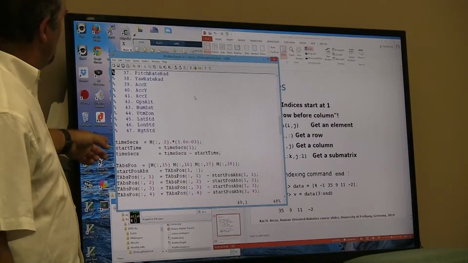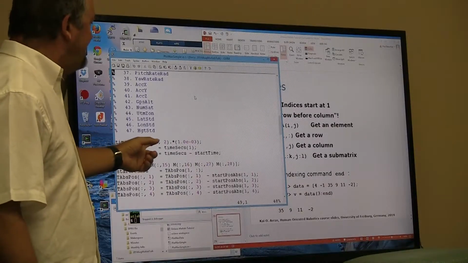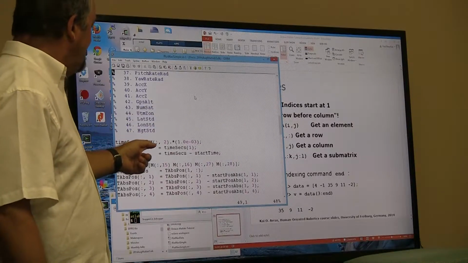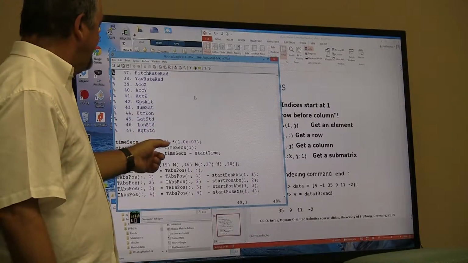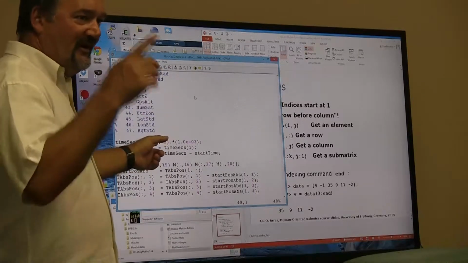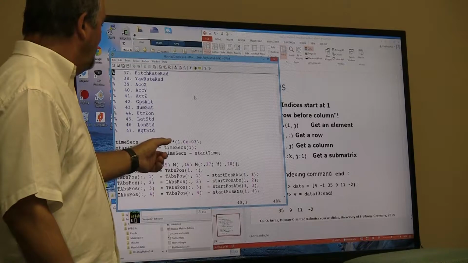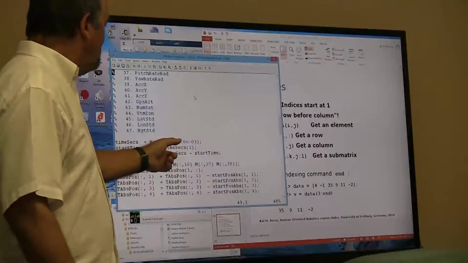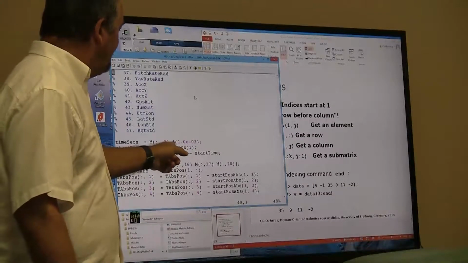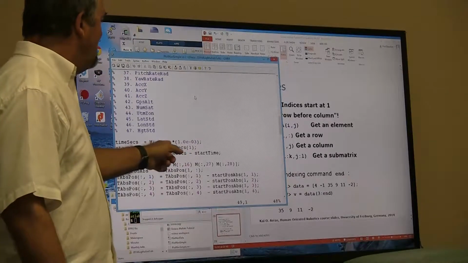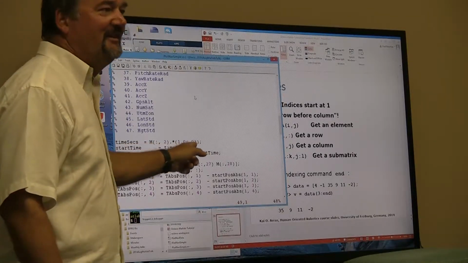Okay, so just a quick look here at some of the syntax we've been looking at on the slides. Timesex is the matrix. Colon says one column, all of the items in column 2. Dot star is a multiply of everything in the matrix by this scalar.